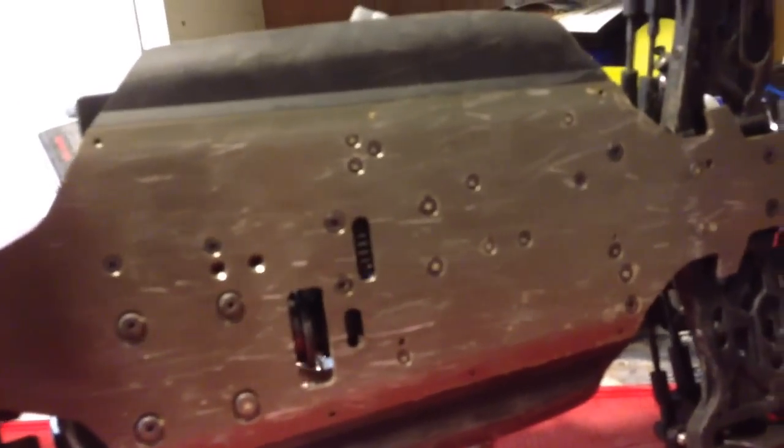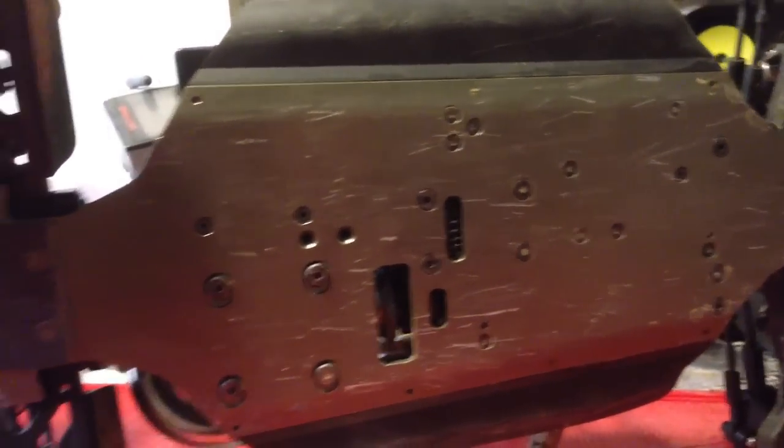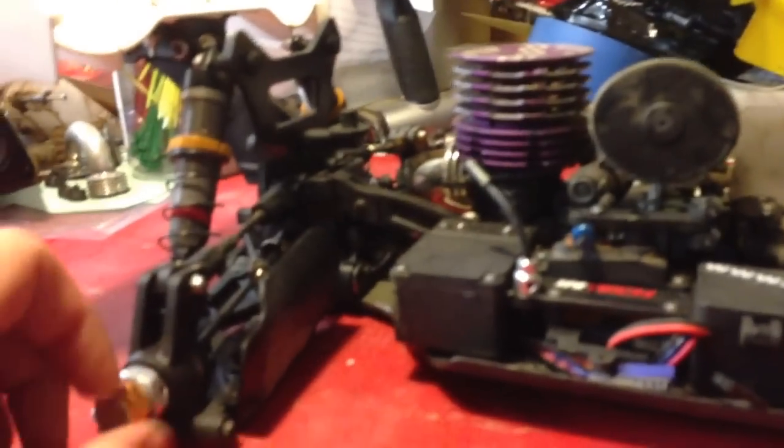Everything worked good. The chassis didn't get too badly scratched up for running for a long time. Everything went well like it was supposed to. It got a pretty good setup.